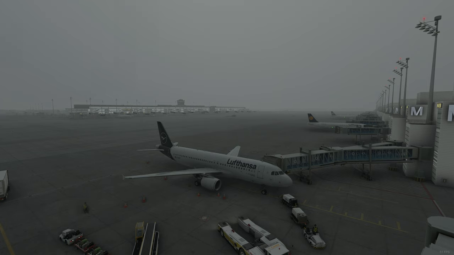Today we are going to take the Fenix A320 once again. This time we've got two new utilities. By the time this video comes out, they've been out now. That is FS2Crew for Fenix and GSX.